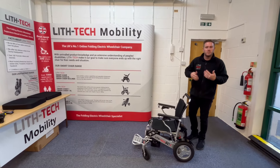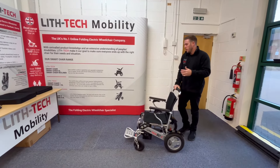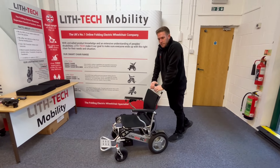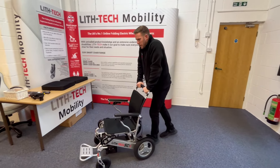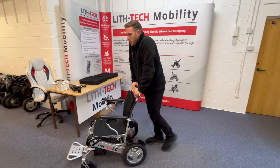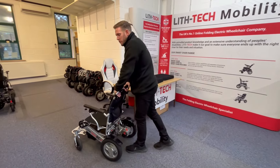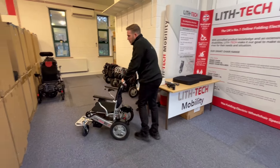You want things to be as simple and as light and easy-breezy as possible. Also, a lot of our customers will use this like a walker or a stroller — walk behind it. The last thing you want, if you're quite frail or rehabilitating, is to be pushing the full weight of the chair. You want it to just roll along with you.